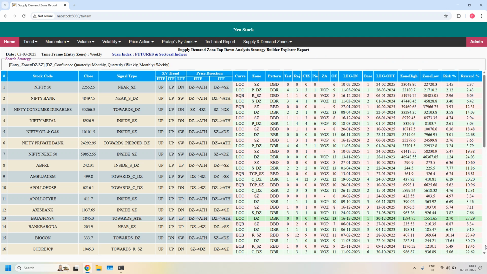See, we got a big list. Even Nifty Bank, both are having confluence. Weekly, monthly and quarterly zone confluence. Those both the stocks. Okay, first 16 stocks in the list. I am scrolling the list down. Later on, we will further filter this list with quarterly EMA confluence. Because weekly and monthly together part of the quarterly zone, we will filter based on quarterly zone confluence, EMA confluence. Okay, first 16 stocks. I am scrolling the list down.